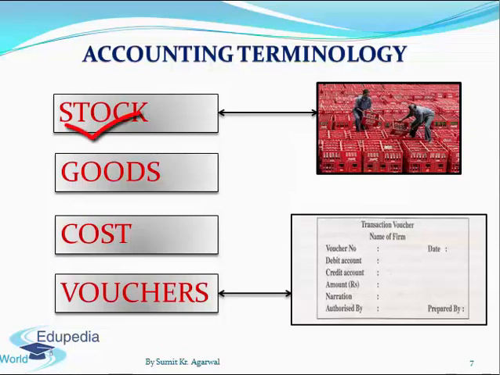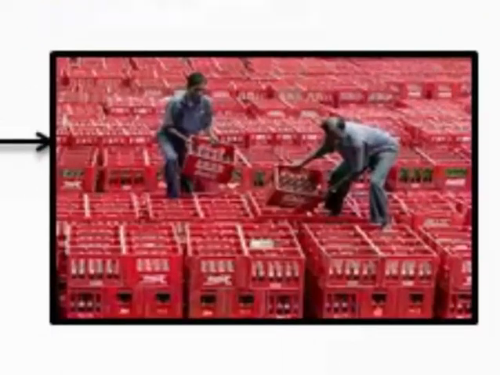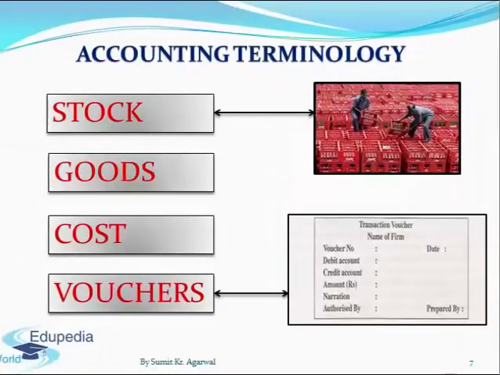Therefore, the products in which a business is dealing in are goods for that business. Now let's understand stock. Stock is goods which are lying with the business at a particular point of time. That is why it is also called stock in hand. For a manufacturing business, the raw materials, the spare parts, the finished goods which are not sold are all stock for the business when it's lying with the business at that point of time. Similarly, in a trading business, the unsold goods lying with the business are stock for that trading business.